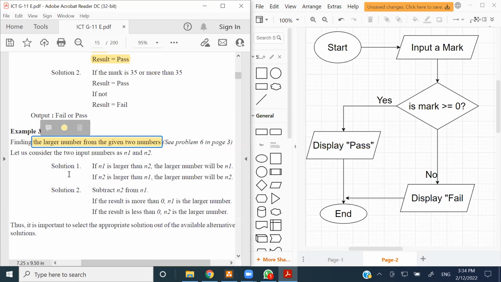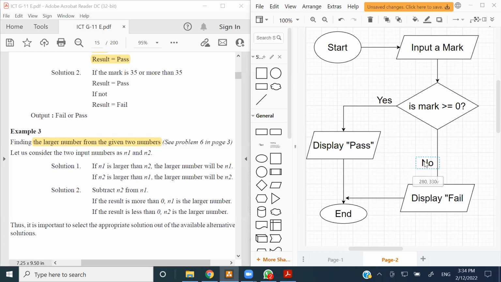Right? I want you to draw two separate flow charts for solution one and solution two separately. Say in solution one and solution two, there are two ways. So I want you to draw both the flow charts separately. Send me the answers when you are done, people. Later I will try it here.